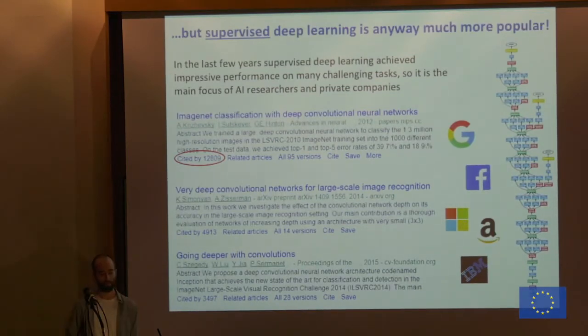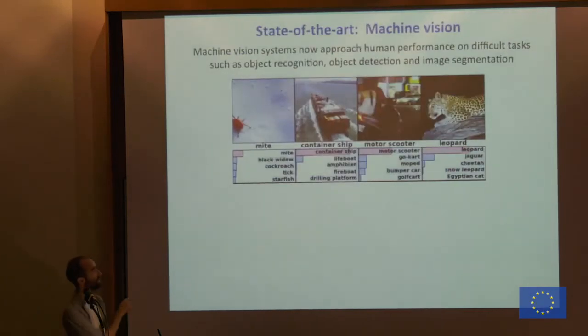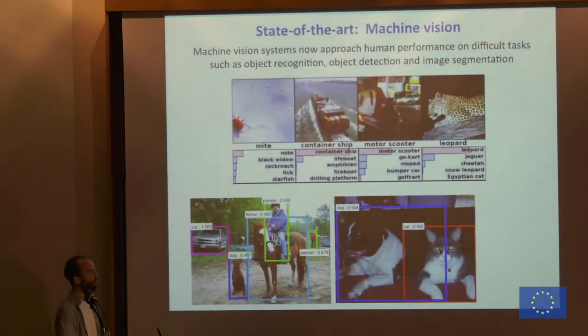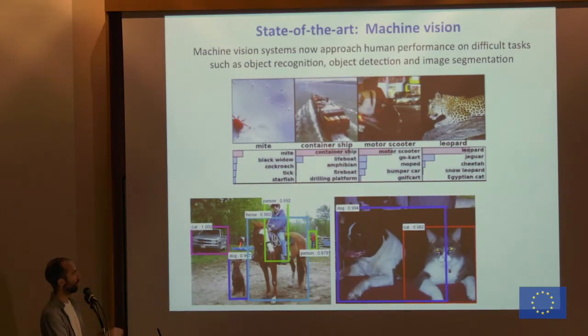Okay, so for example, in machine vision, these types of models can really give a class to different types of images with high confidence. Here it was even able to say that this was a leopard, and maybe with less confidence a jaguar, and maybe with even less confidence a cheetah, which are all very similar, but the network was able to pick up the exact class from the image. They can also do detection of objects. They can put bounding boxes and also classify them with a high level of confidence.